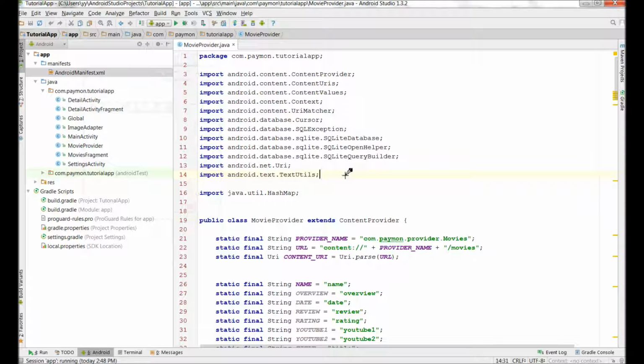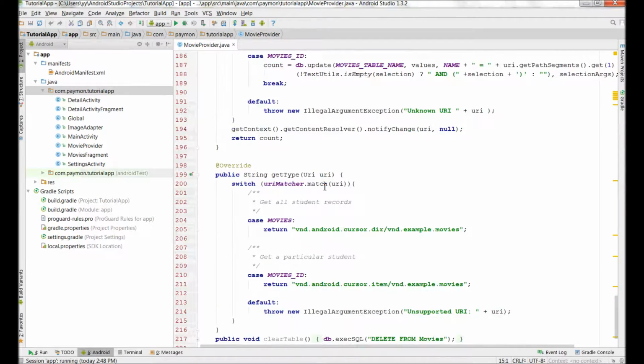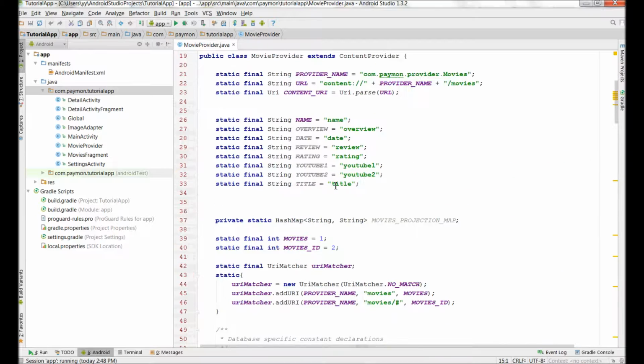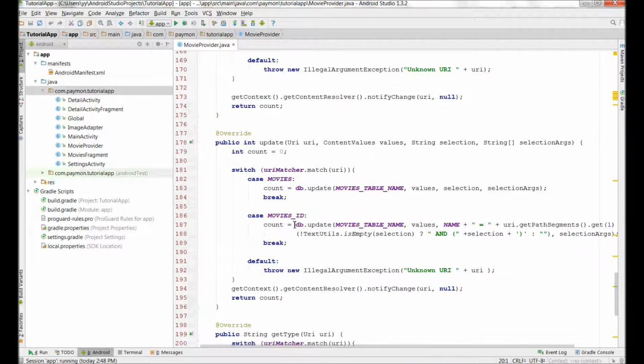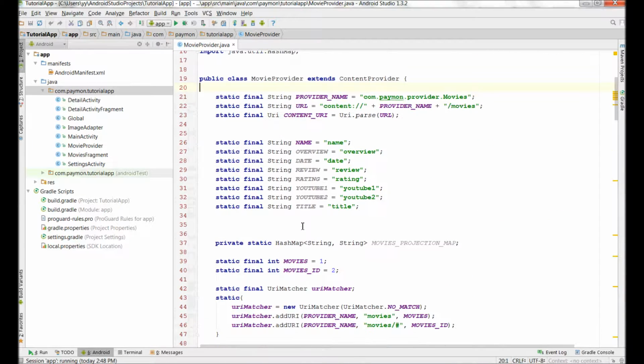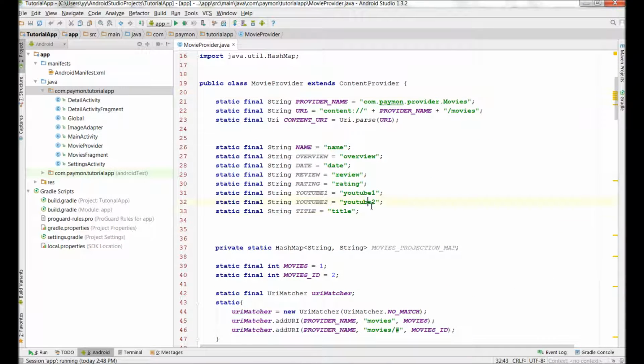What you're going to do is head over to the description section and copy and paste all the code from my movie provider class into your own movie provider class. You can make a new class by going here and hitting new Java class. The reason we're copying and pasting this code and not going over it is because a lot of it is boilerplate code. It doesn't do much, and you don't really have to know how the code works that well to be able to use it properly.